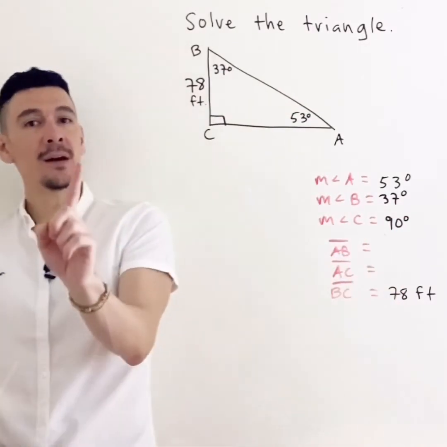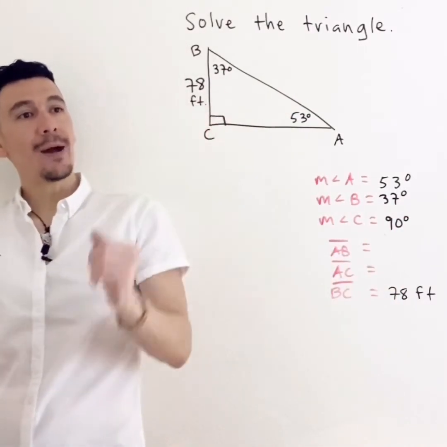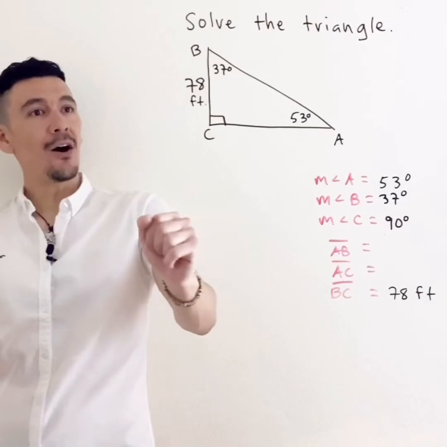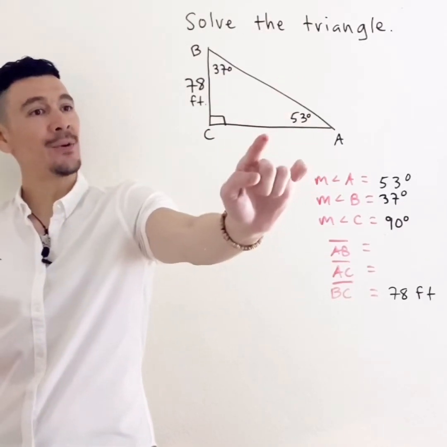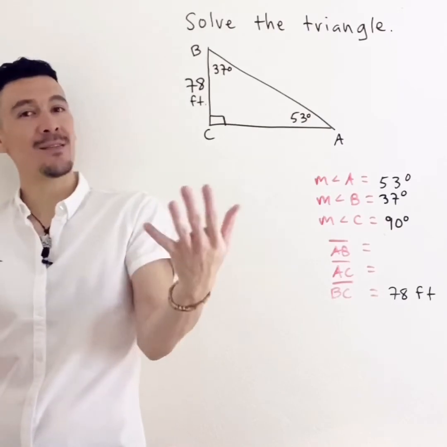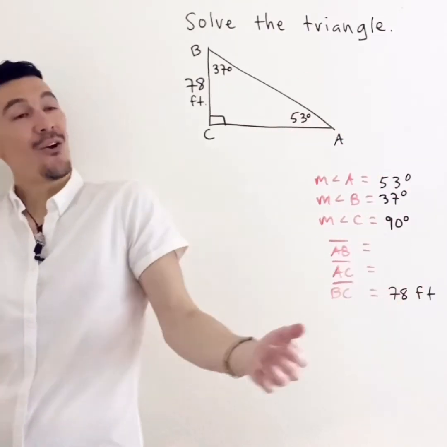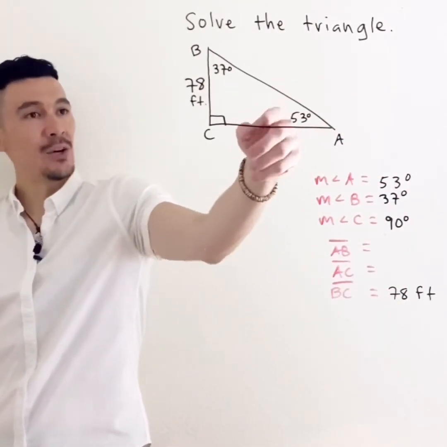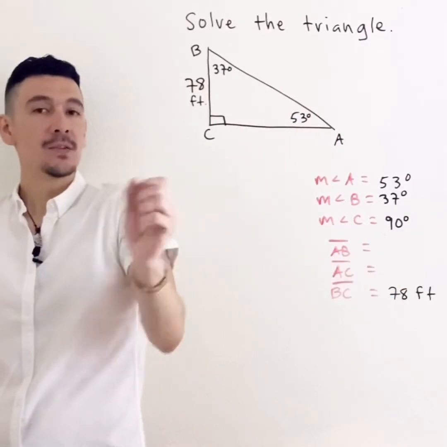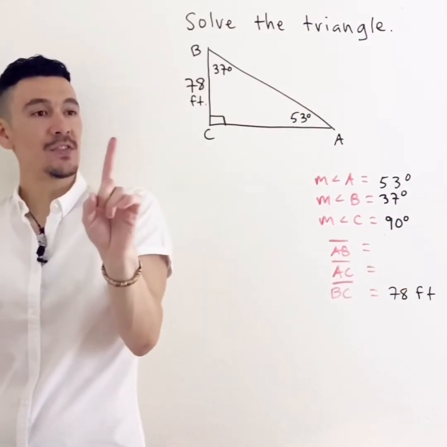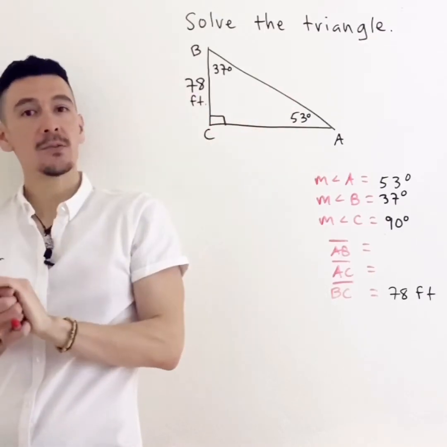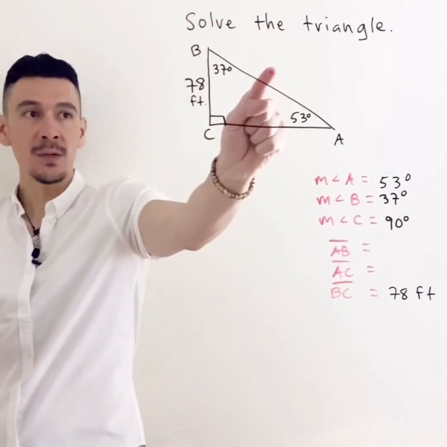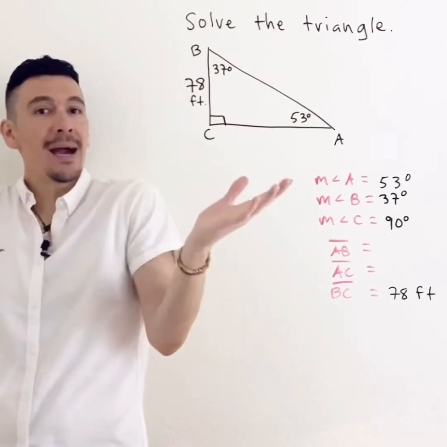Now, can we agree on one thing? That this is a right triangle, so all I need is one more side. For instance, if I know this, I can go Pythagorean theorem to find that. Or if I know this, I can go Pythagorean theorem to find this. So really, let's find one more side, and then we can find the other side with Pythagorean theorem. So, would you like to find this one or this one? It doesn't matter to me.